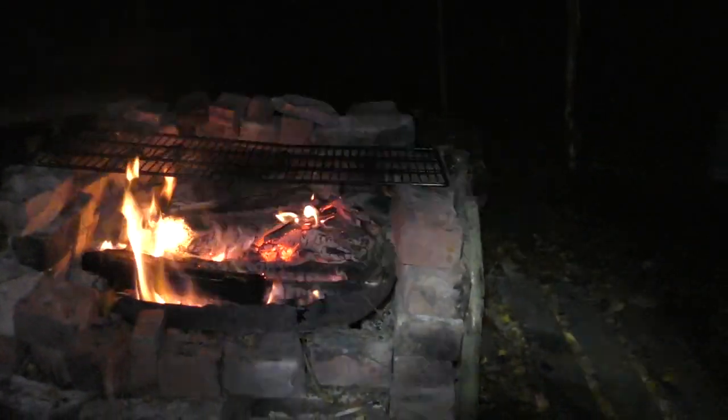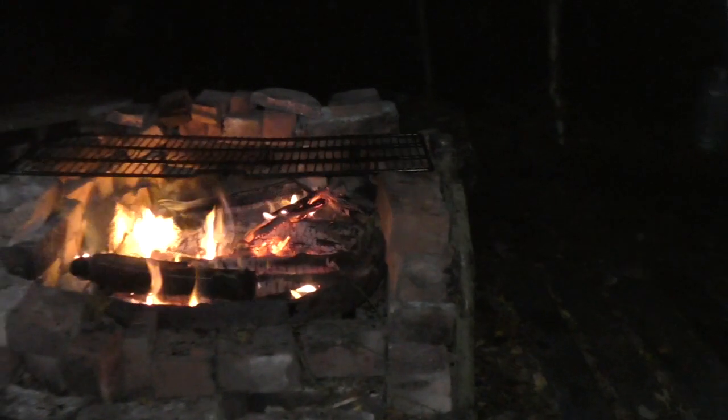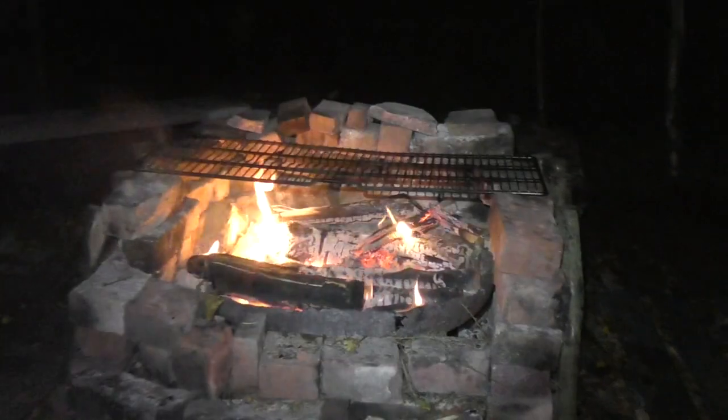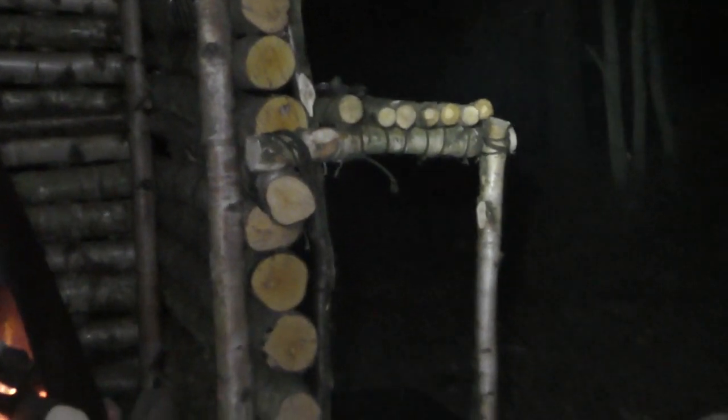Our fire's calmed down nicely now, so I think I'll put some lamb chops on next. I've still got to hear the fire going. That's burning really well. It's actually really warm now. I've got a two-way fire going, if that's what you call it. But it looks canny, doesn't it? Yeah, where I've built today, and I've got my little outside table there.